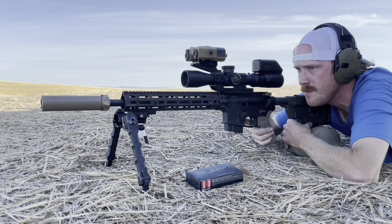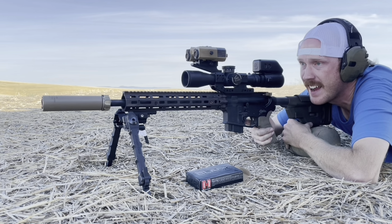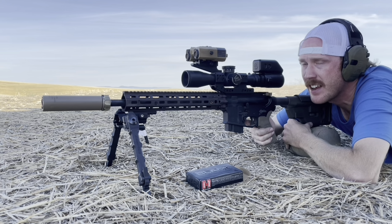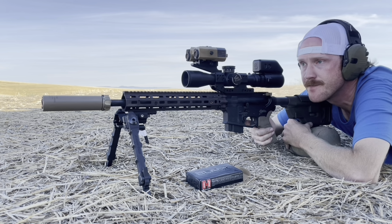So ultimately, I think we just went 50% out there. And the wind is pretty challenging. 2 mils at 850. That's fun. It'll be interesting to see how the 5.56 stacks up.